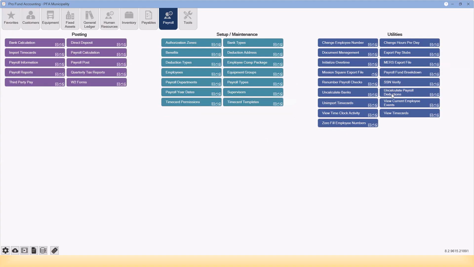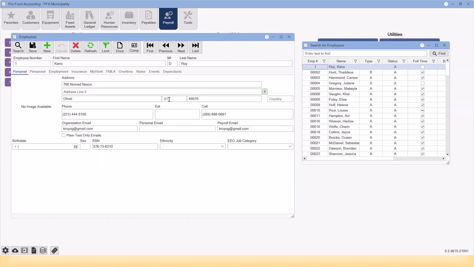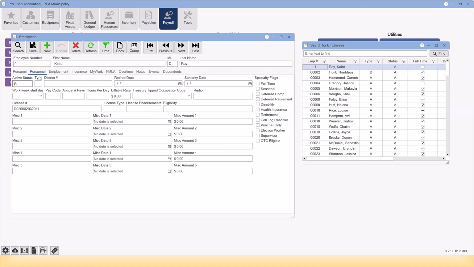Then when you go into the MERS export file and type in that plan number, he'll be included on the roster as an employee who is eligible but not participating. So let me go back there. If you go to employees, personnel, next to license, it is this field right there. You can enter them as comma separated values.